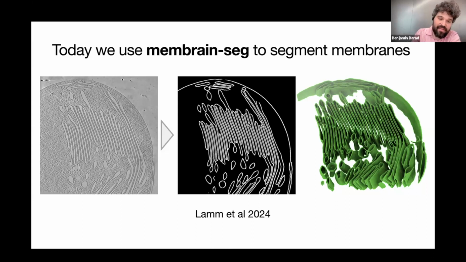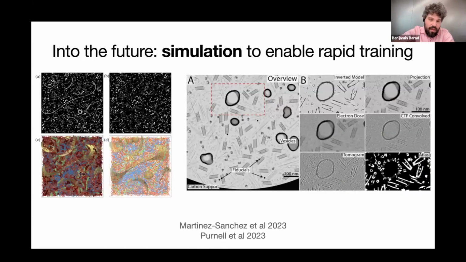The last thing I wanted to highlight is, we're talking a lot about training neural networks, and a big part of that is it's a pain to prepare the training data for it. The reason that Membrane Seg works so well is that Ben Engel is one of the best segmenters in the world and has hundreds to thousands of tomograms segmented that were able to be passed into this training data. But we don't want to be doing that for everything. Increasingly, there are new tools coming out from multiple labs that enable simulation of cell-like data. And there's a lot of evidence so far indicating that you can look at mixtures of the simulated data and the real trained data, and you can get like a 10-fold improvement over just the human training on its own, because you can get much more data very quickly this way.